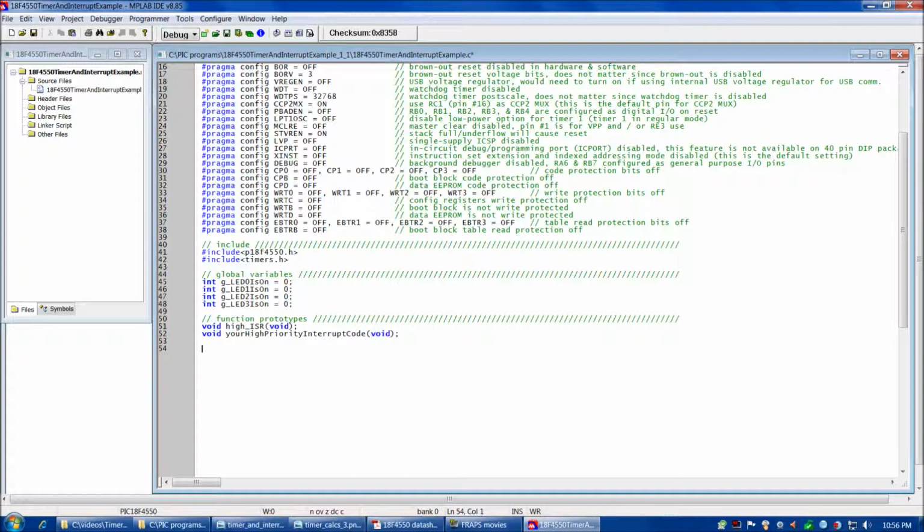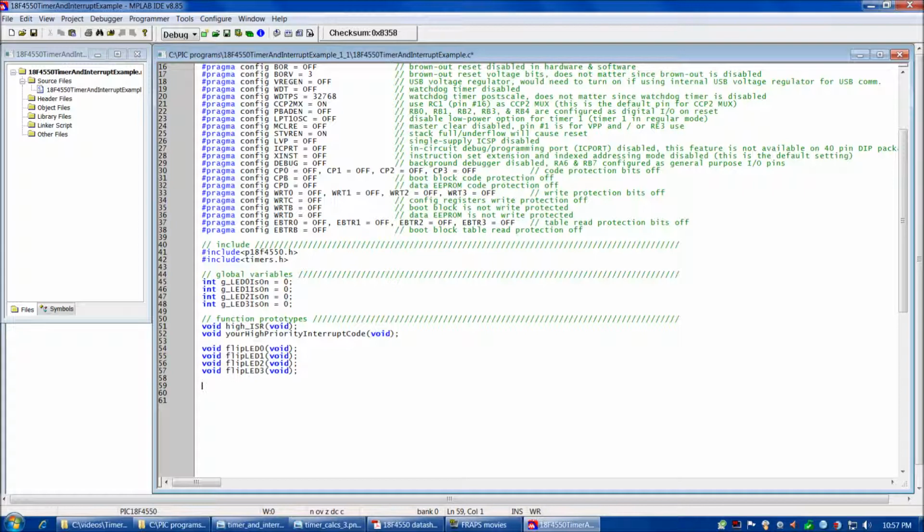Let's quickly write down our 4 prototypes for the LED flip functions, and then we'll get back to writing the interrupt functions. Okay, so now we're ready to get to our interrupt functions. So we're only going to actually have one interrupt function that's going to handle our interrupts, but you'll notice we declared 2 function prototypes. What's the reason for that?